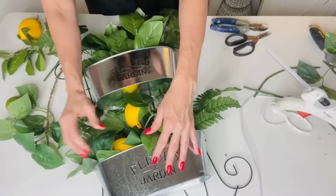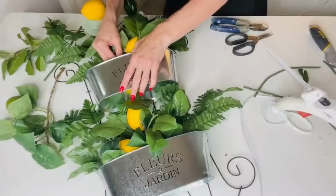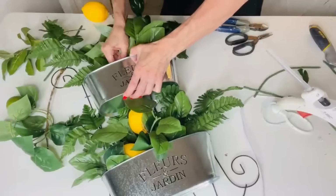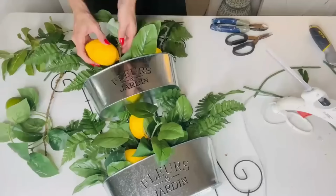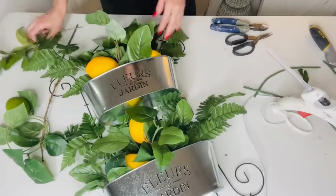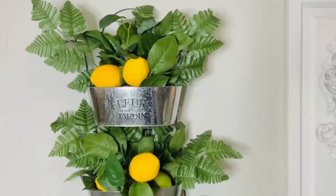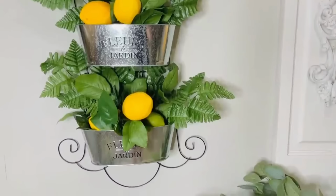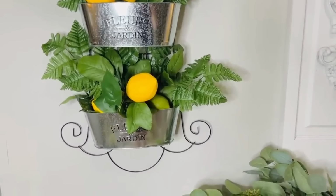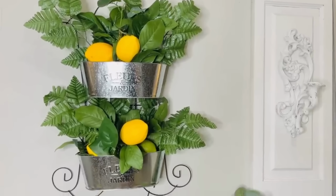Anyway, I'm also popping in some of these little cute Dollar Tree lemons and a little bit more greenery. I want this to feel kind of like a fun, lemon-flavorful kitchen floral. I think greenery during the summer is so fun, and adding in some little lemons gives your greenery that pop of color. Now look how super adorable this turned out. I think it looks absolutely amazing, totally fun and fabulous on a total budget.